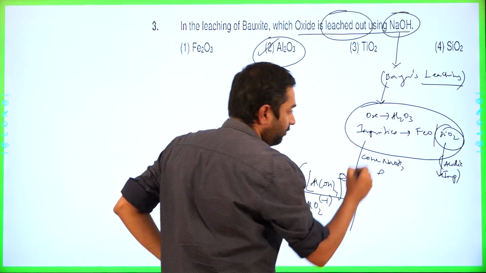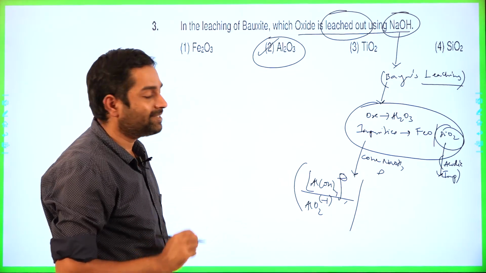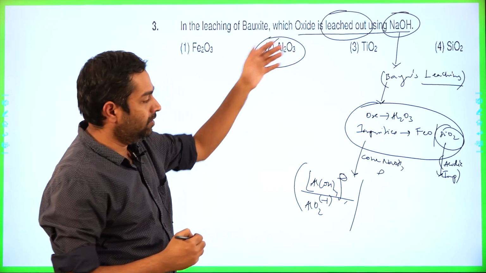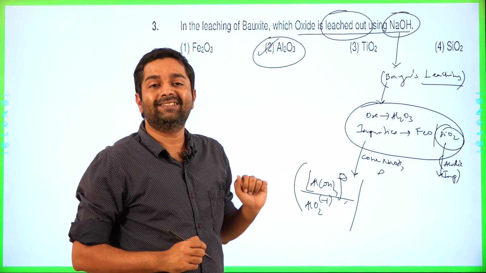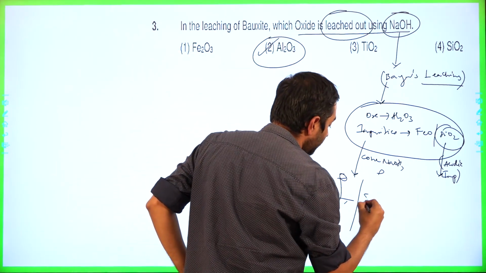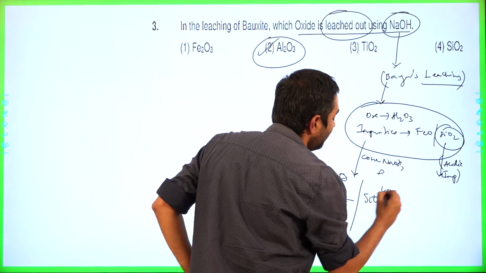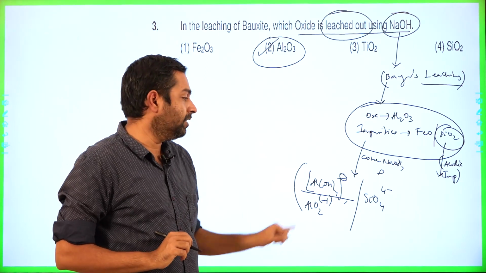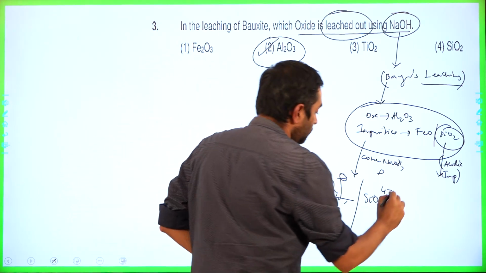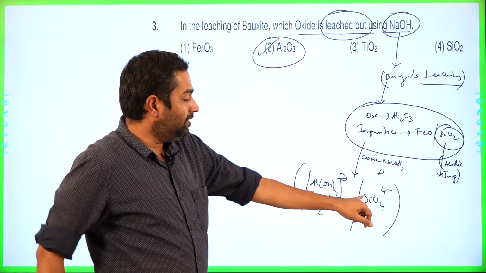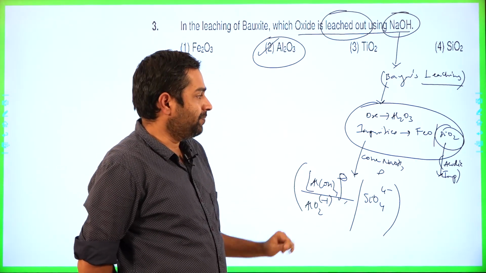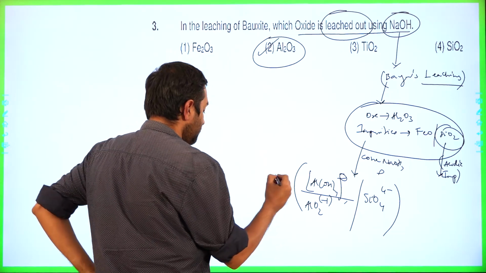We take the mixture. If I am taking silicate over there, what is the SiO2 going to be forming? SiO2 also forms something similar, wherein you are going to be having the SiO4 4 minus formed over there. It ends up forming the silicate ion in that particular case. That silicate ion is going to be applicable here. Both of them are going to be water soluble systems. So, this silicate ion and the aluminate over here, both of them are going to be present. How do I make sure that only one of them gets out?